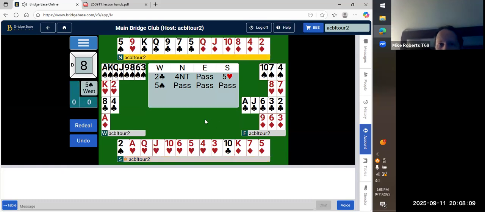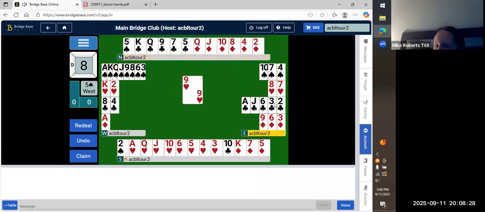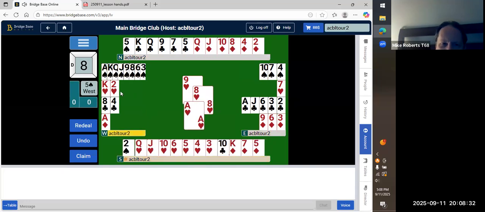So we're defending 5 spades. What do we lead from the north hand? Well, they've got nice control in diamonds and nice control in clubs. If my partner had bid 5 diamonds instead of 5 hearts, I probably would have led the queen of diamonds, the suit that my partner's raised. But here, the 9 of hearts is a very attractive lead. We win the ace, and let's have West play low.